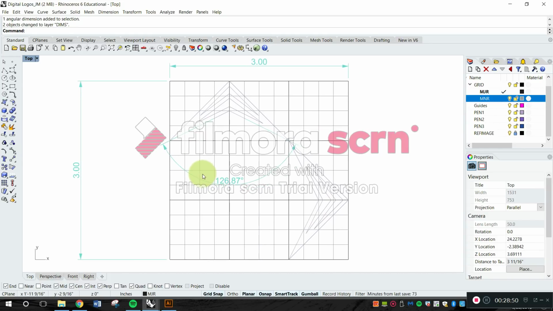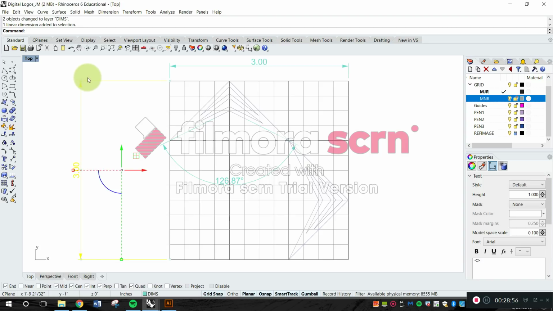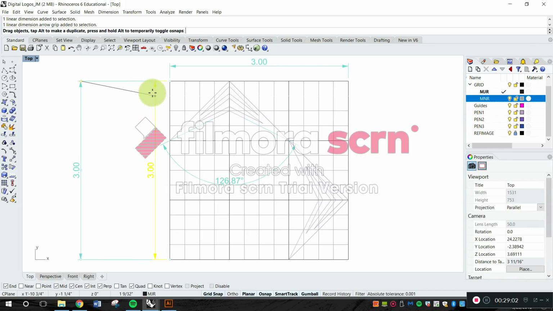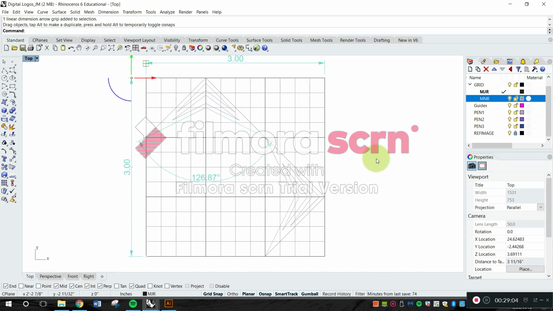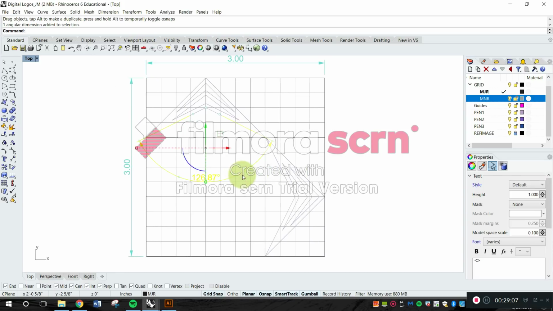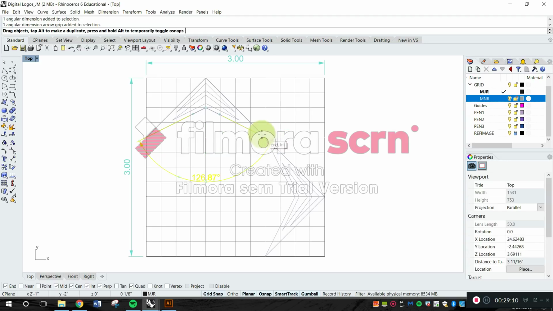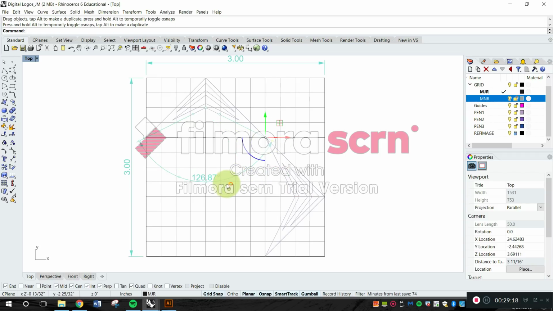Now, when you have added dimensions and you want to move them, you do that by its points right here. So you select it and you just click and drag its points right there. And I'm going to bring it closer right there. This guy has a number of them. Whoops, that's not the right one. That actually changes the degree. So I'm going to bring it back to where it should be. It should be this guy right here. You can bring it really out here, or again, bring it in here.